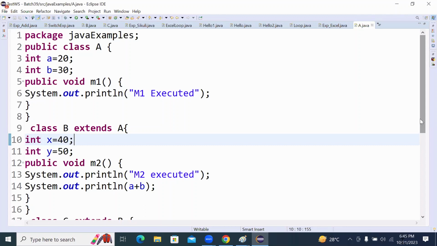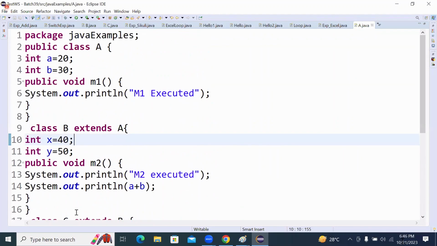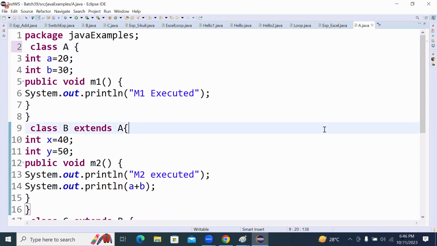But according to the Java standards, we can create n number of classes, that doesn't make any problem.